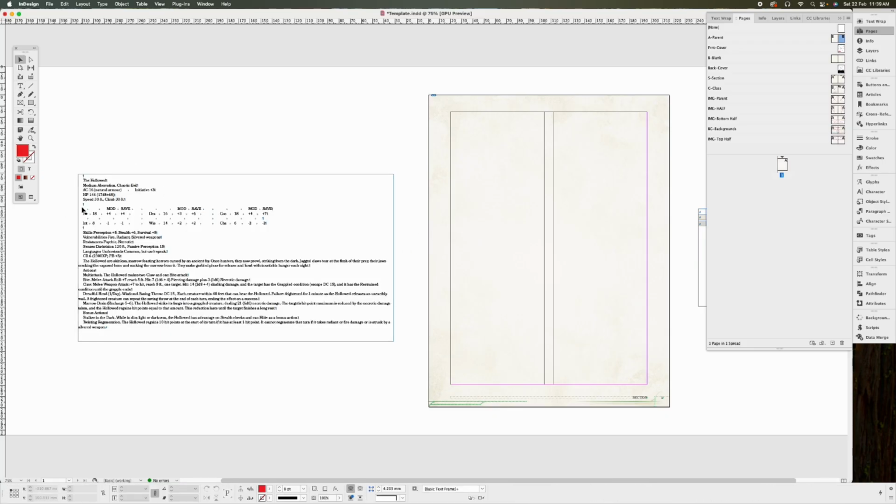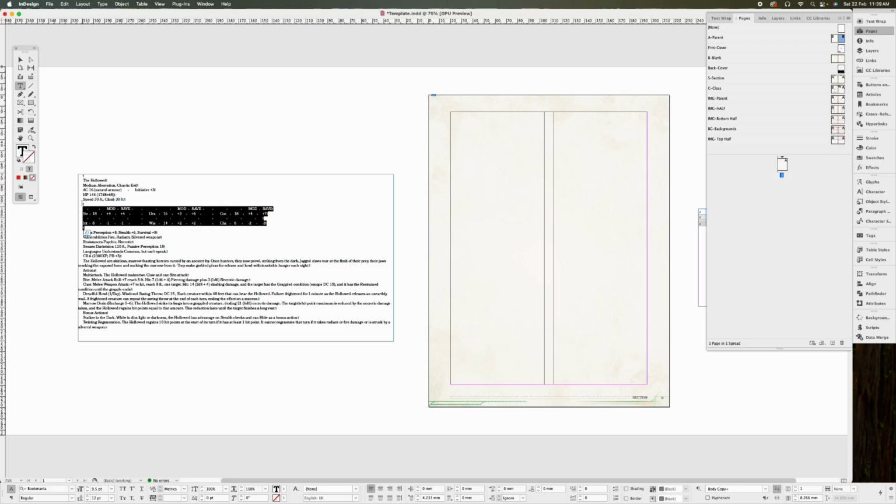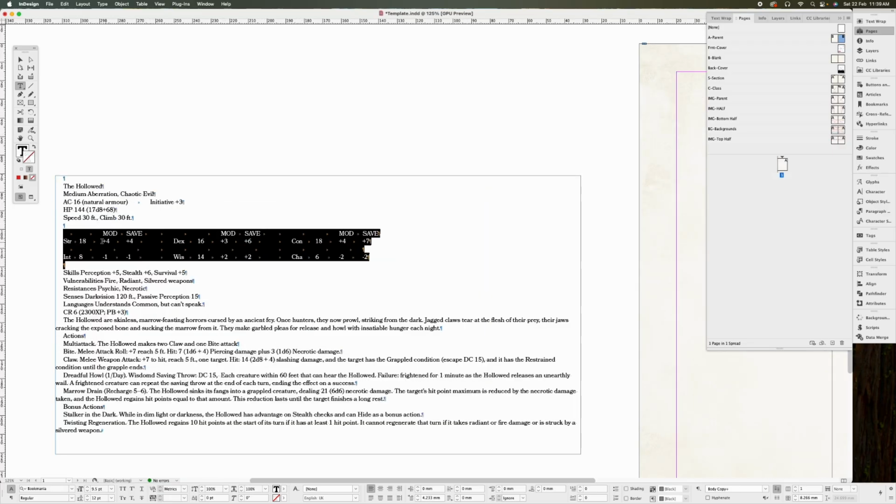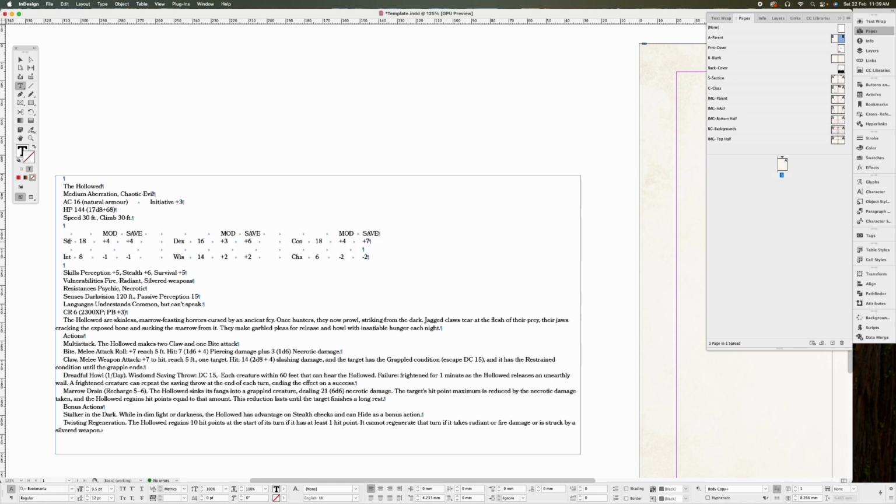You'll see that the stat block here is going to go a couple of tabs over, and the mod tab save, and then same with the strength, and we've got a double tab between the strength block, and then a double tab between the con block, and then we've got a bunch of tabs between this top row and the bottom row.